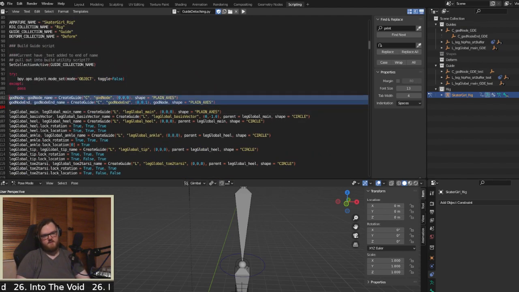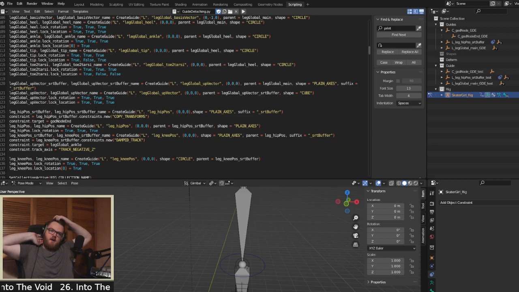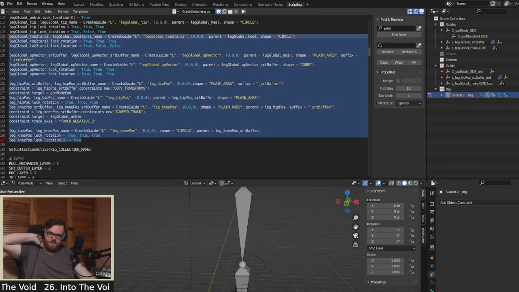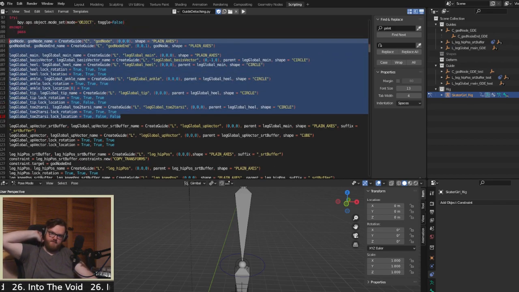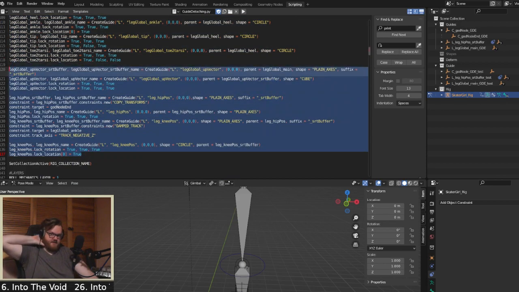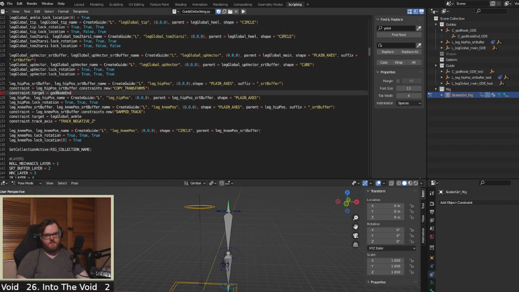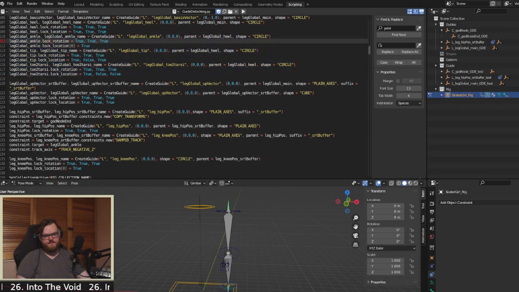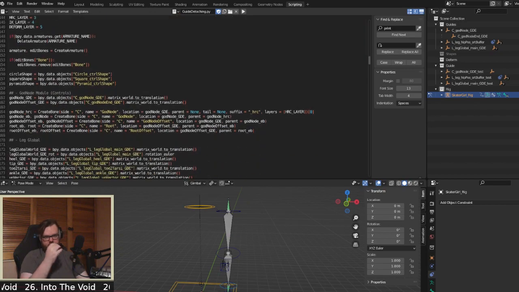So this should be guide, leg, global, and then leg. Realistically, these should come in at the same time. This should come in if you want IK. If you don't want IK, you could just pull this in. Well, actually, you still need to pull this in for the foot. Well, you could just pull it by itself on the foot, I suppose. I'm not sure. We'll see. But I think I'm gonna leave it there.